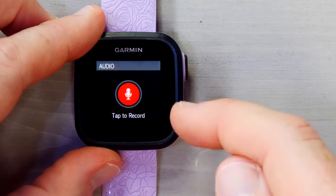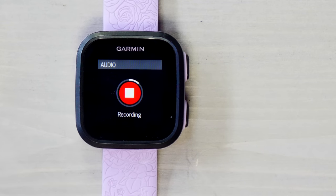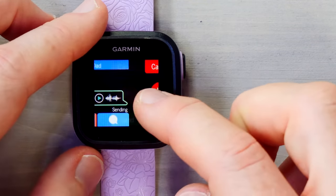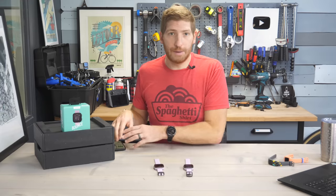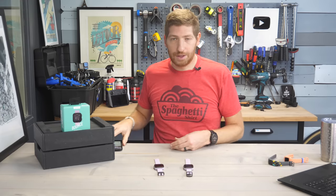So if I tap this right there, I can then tap to record that. And I get 20 seconds to record that message. At the end of it, I just tap stop or just let it finish up and then click send. And then that gets sent to my phone here because I was the one that was receiving that message. Now, you can see how quick that was. Already just got it right there.